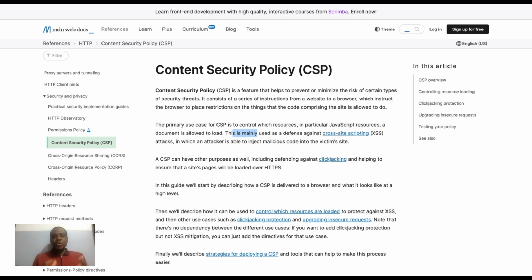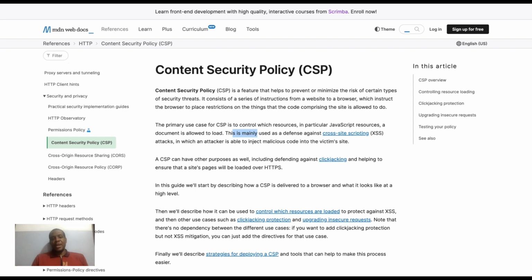So yes, I'm going to be going into a demo of content security policy. This video is part one. This content security policy expose, you might call it that, is divided into two parts. This is part one, and I'm going to be covering part two separately. There are two main ways to actually deploy content security policy.